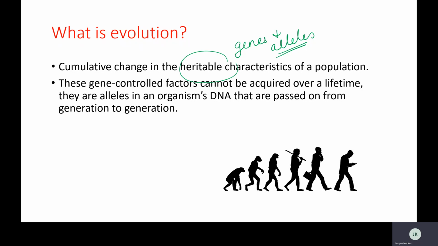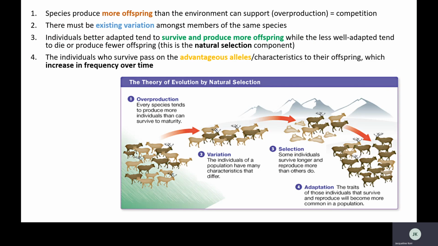So that cannot happen to a single organism. One organism cannot evolve. The population can, because you have to have subsequent generations to be able to pass things on and to see change. Now, the process, we talk about evolution occurring by the process of natural selection. Typically, we would need to see some reason for competition. So we call this overproduction, telling us that there are more offspring, more babies, than can be supported by the environment, which causes them to compete for resources.